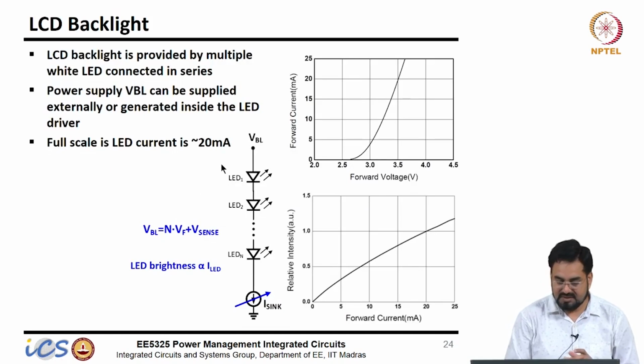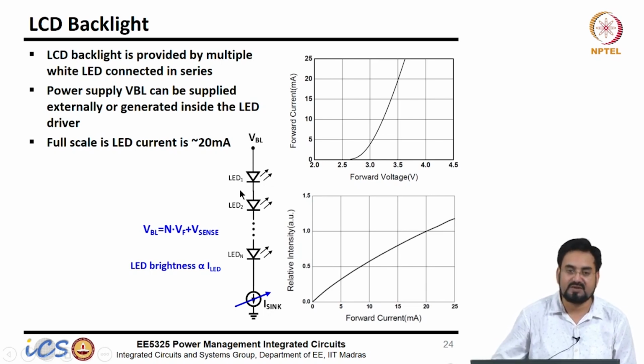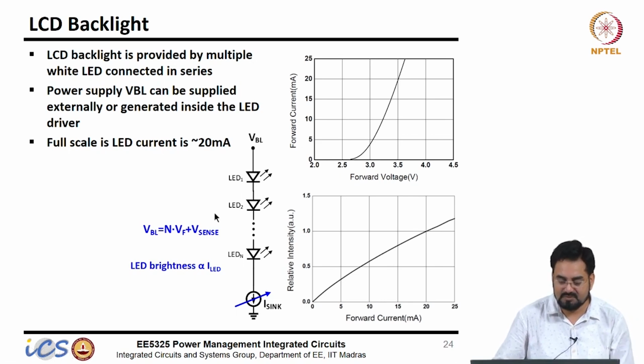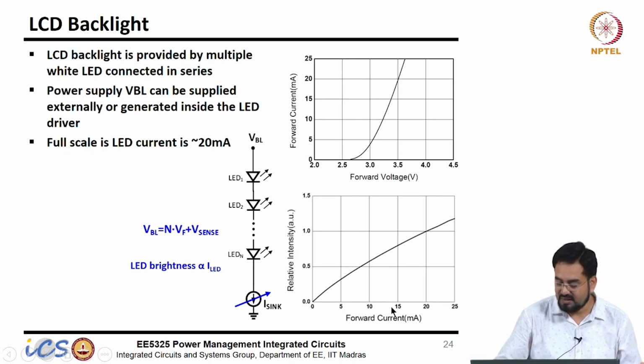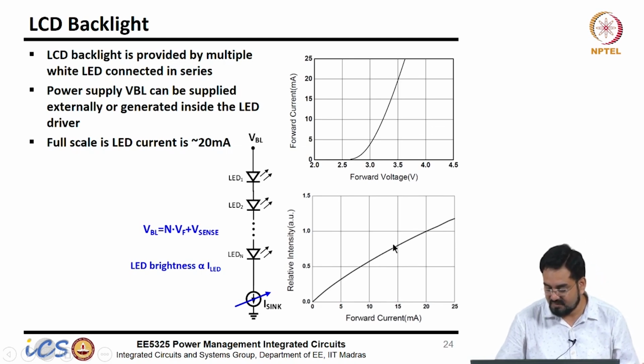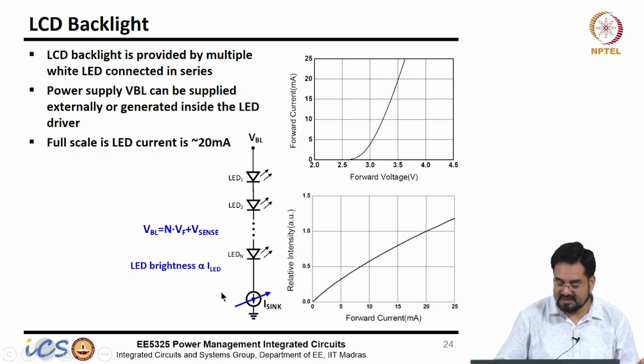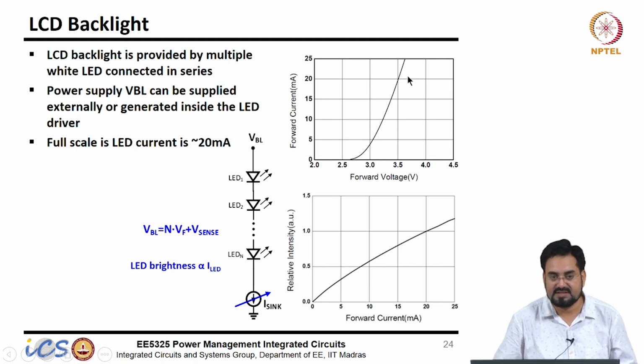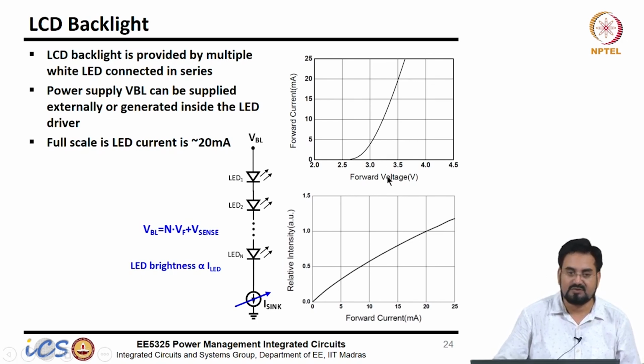Okay, so backlight requires LEDs, and these LEDs have a certain forward voltage. It is not like a normal PN junction diode which has 0.7 volt, but these are much higher, mostly of the order of more than 3 volt or so. If it is a white LED, it may be 3.3 to 3.5 volt, and with the forward voltage, your forward current also changes, and these LEDs require constant current, because we know this current has an exponential behavior with respect to forward voltage.